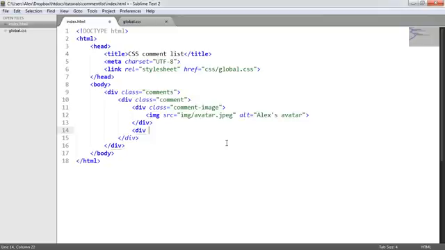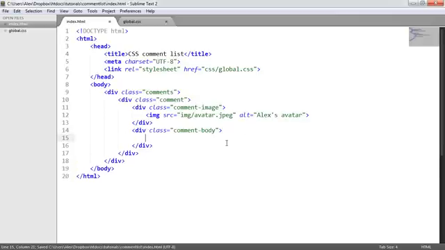So let's focus on the actual body of the comment. We're going to wrap everything here in a container called comment body. And the reason we're going to do this is because we're going to float these elements. So we're going to float this one left and this one left, so they sit next to each other, as we saw in the preview at the start of the video. So the first thing is the little comment at the top saying Alex said 2 minutes ago, or someone said X minutes ago. And then underneath that, we want the paragraph where the comment sits.